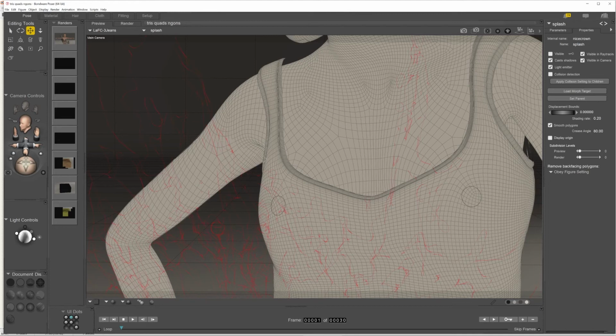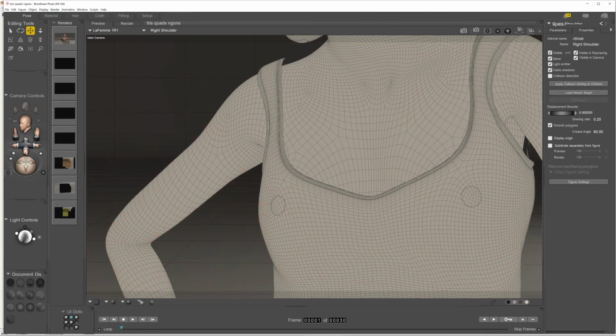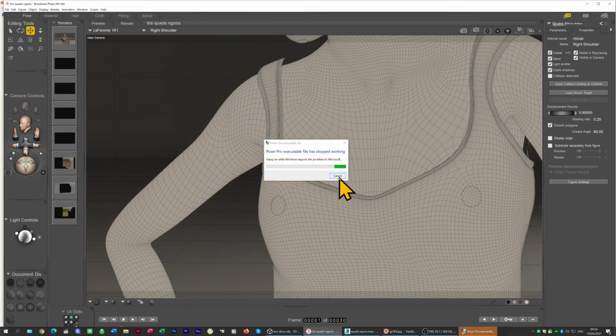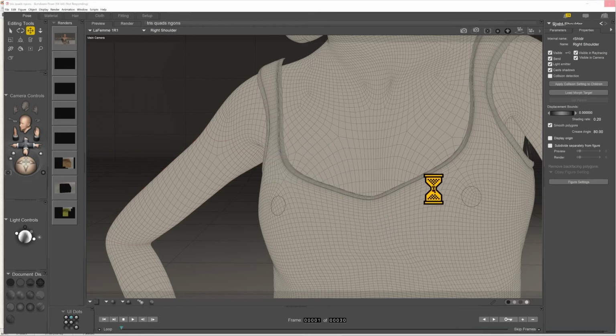They're almost always quads that are figures that are going to be animated, that have the capacity to move parts, such as this arm, for example. If I grab this shoulder, thanks very much. I don't know why, but Poser's been crashing a lot recently. I'll be right back with you in a minute. I'm going to reload it.